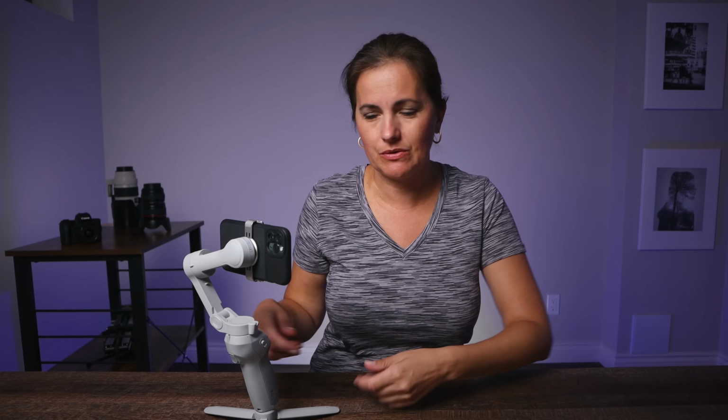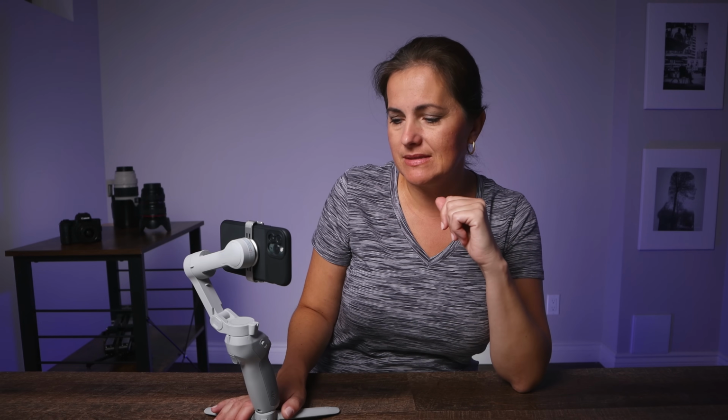This gimbal is more for beginners or just general users, so they just want to pop the phone there and go. If you are using external lenses, like I already mentioned before, there might be some problems, you might run into some challenges. If you never ever had gimbal before, this is gonna be your first gimbal, I'd say go for it. It's gonna be fantastic for you, you're gonna enjoy it.